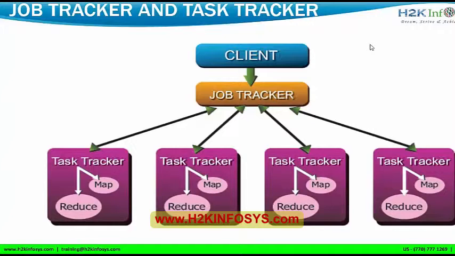So it again acts like a main node only. That's the reason it is called a master node. It will decide which task tracker performs which particular job, but the actual daemon which processes the job is the task tracker only. And if you see here, in each task tracker I am having two words called map and reduce. The task tracker will perform two functions: a map function and a reduce function. Don't worry about these now; I will discuss them in detail when we enter the MapReduce sessions. As of now, just remember there will be two functions running on each task tracker: the map function and the reduce function.